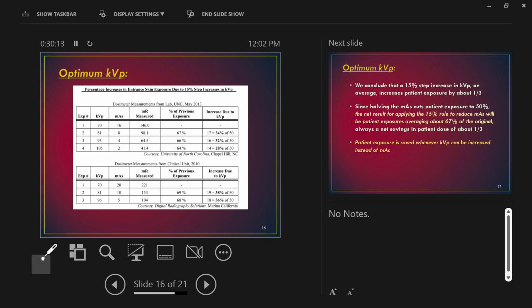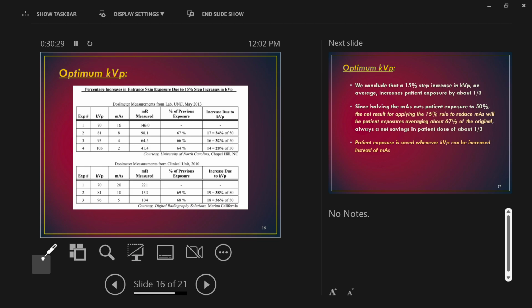Look, they go from 81, add another 15%. That takes us to 93. And then they take 8 and cut it in half. So 1, 2, and 3 have identical receptor exposures. You're sort of getting the theme here, right? Receptor exposure will be the same for all of these, but we're down again.